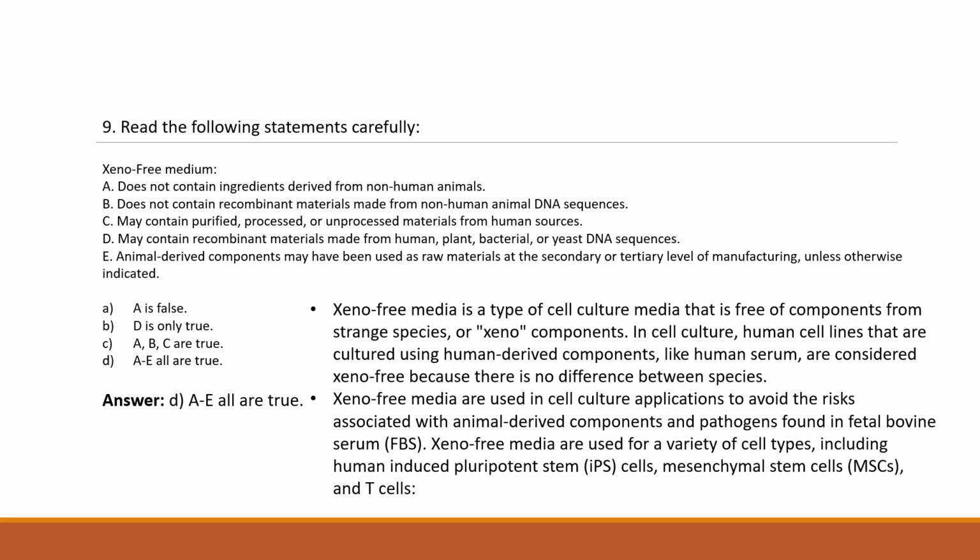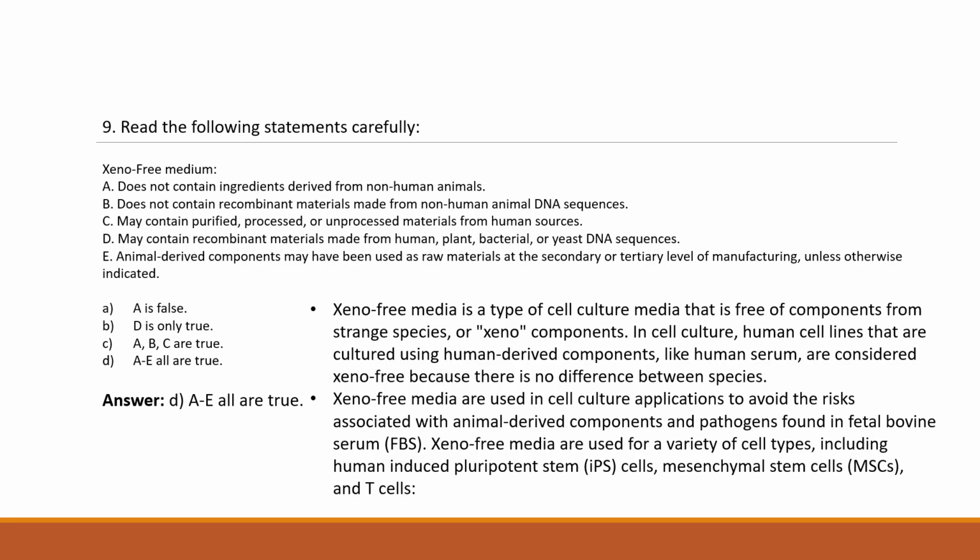Xeno-free media is a type of cell culture media that is free of components from foreign species, or xenocomponents. Xeno means foreign. In cell culture, human cell lines are cultured using human-derived components like human serum. We usually add serum in the media. It's your blood serum component, and it is considered xeno-free because it is derived from humans.